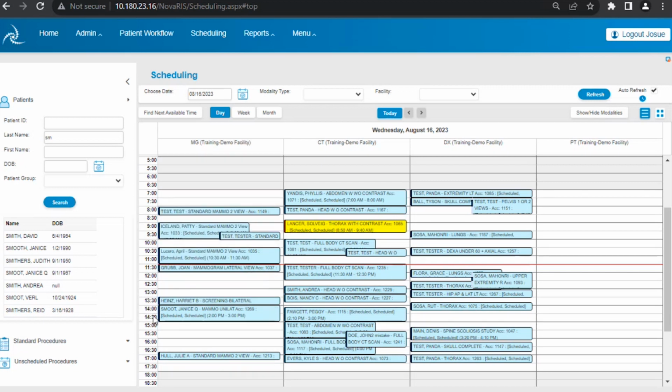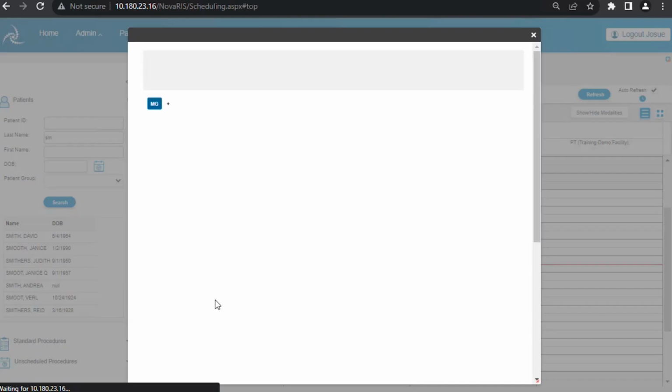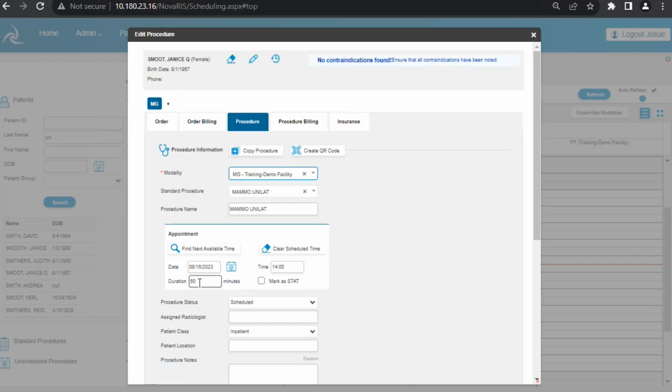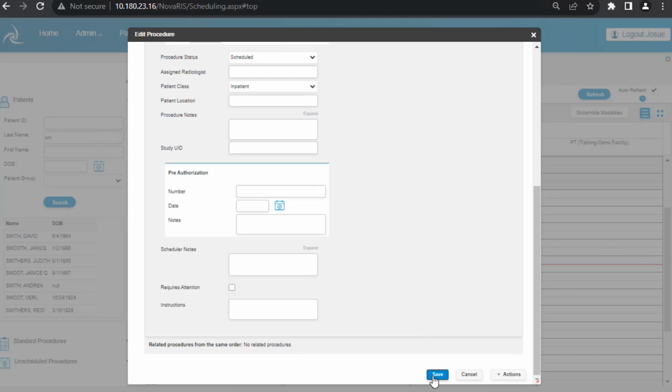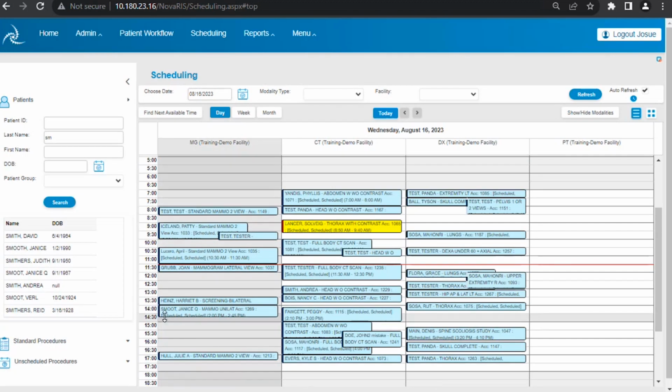Since every time slot is 30 minutes, every time you expand or collapse it is going to be in 30-minute increments. If you want to be more specific, you can also go into the edit option, and it's not exactly 60 minutes. It's going to be 45 minutes now, right? Instead of the 30 standard. And you can see that it is going to display that difference, right? It will show you exactly that option.